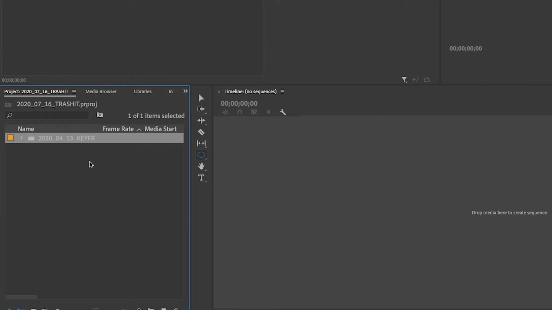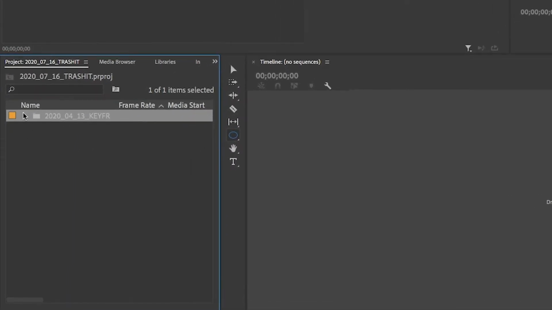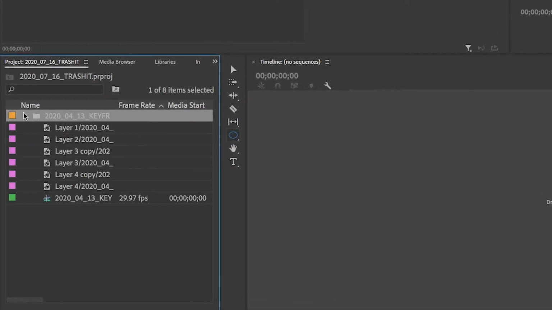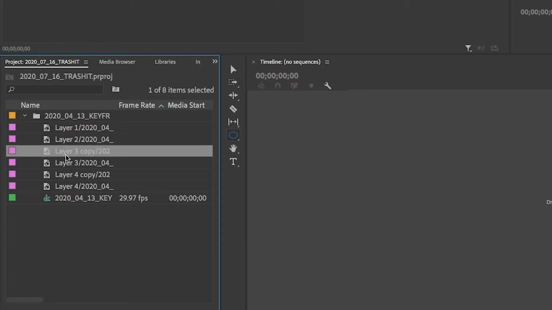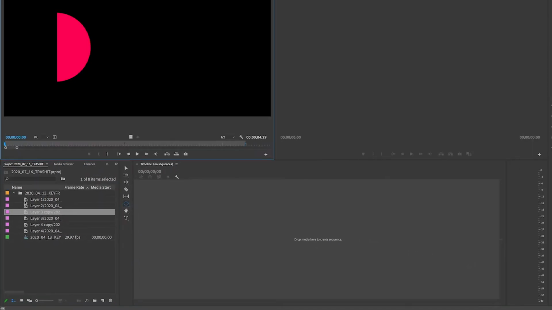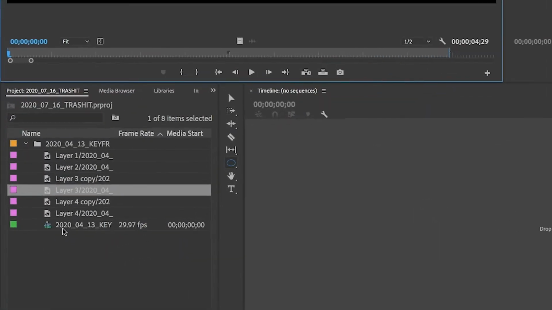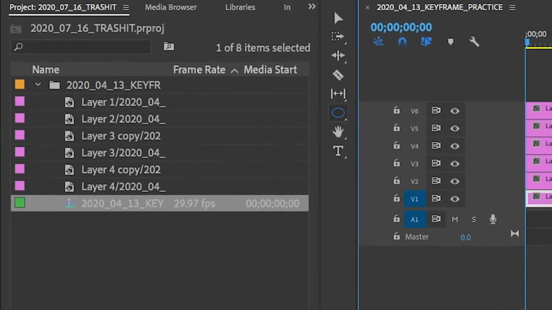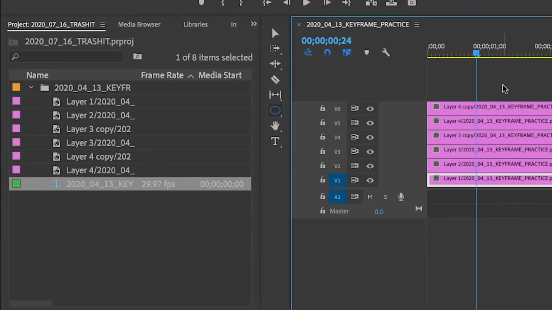And when this comes into Premiere, if I use that last setting there, this is what Premiere will do for me. So I can see each layer is inside this bin. And if I double click, I can see the different layers up there in my source. But what I really like is that it will also create a sequence with all the layers loaded in correctly. They're loaded in the correct order, the same as the Photoshop document, in a sequence.